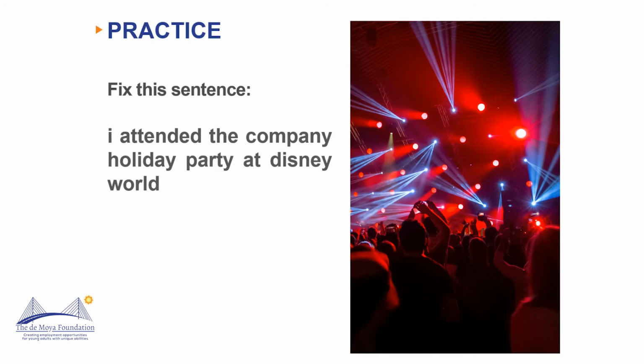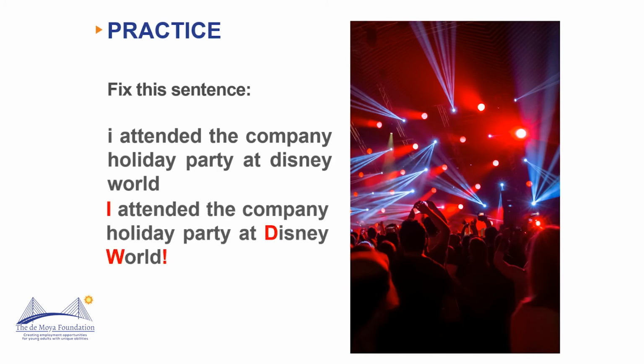For this next activity, fix the errors in the sentence. There are 3 capitalization mistakes and 1 punctuation mistake. Write the sentence down or type it into a Word document. Pause the video to fix this sentence. Press play when you're done. The incorrect sentence says, I attended the company holiday party at Disney World. This is what it should look like.